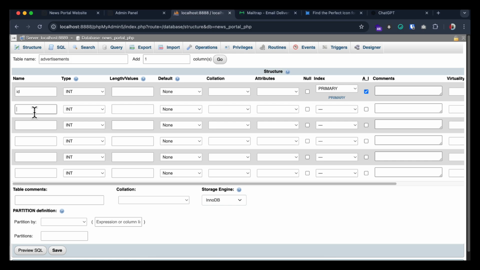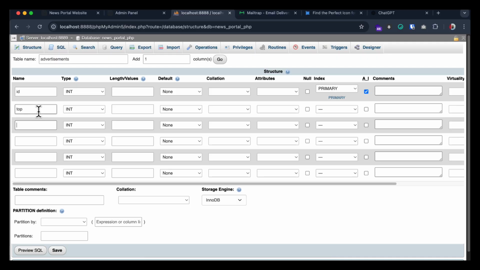And here it will be top. It is in the advertisement table, so here I can give the top section, so it is top. And then above footer I can call above footer. Above footer actually means home bottom.